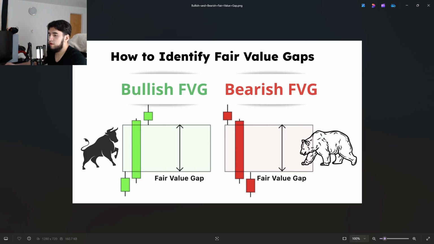And in a bearish fair value gap scenario, again, same thing, but just reversed. There were a lot of aggressive sellers at the moment. It's not that there were more sellers than buyers, because that's impossible. There's always an equal seller for every buyer. So in this scenario, there were just more aggressive sellers at the moment.